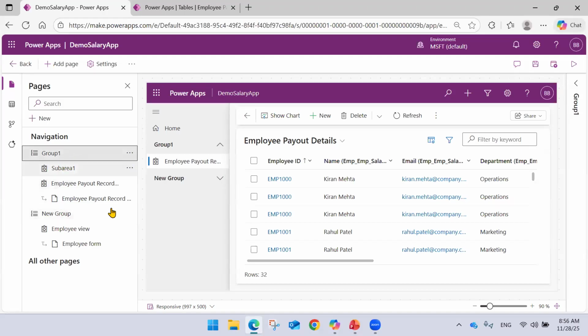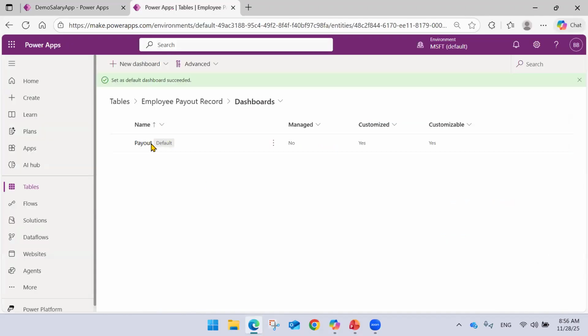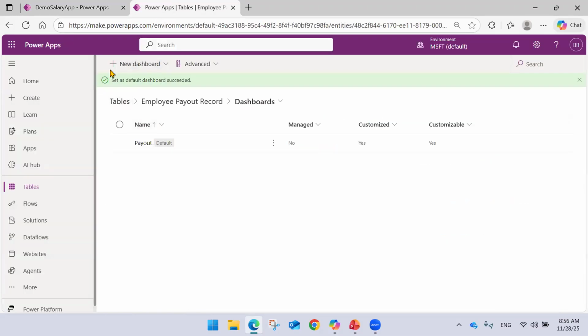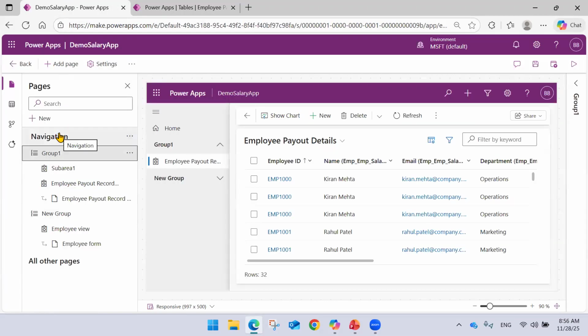It is fine, we are able to create a dashboard, and this can be integrated. But let me figure out a way. We will see how to create the Power BI dashboard and how to integrate that in model driven applications.